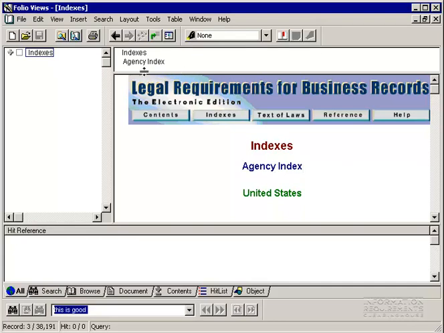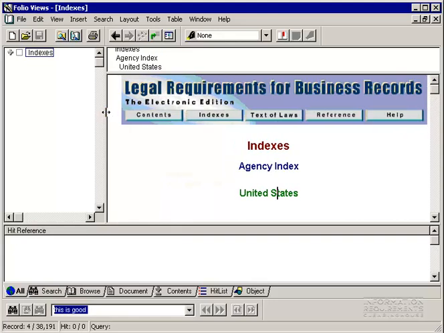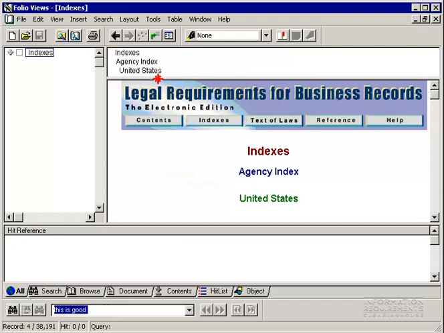Now, we come back and take a look at the where you're located window. We'll use that for a quick term. We're on the Index, Agency Index, United States. Now you can change the size of the window layout by moving the cursor to the dividing line and moving it either up or down. You can also move the various windows from side to side. And on the index file, a basic reference is you're not looking at the text of laws in this file. You are looking at the classifications that we've assigned to the various laws and regulations.